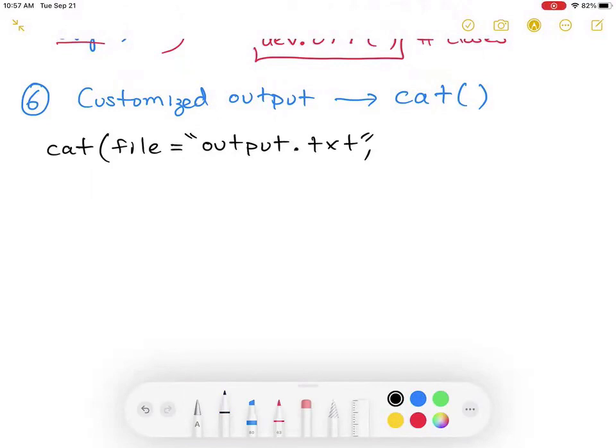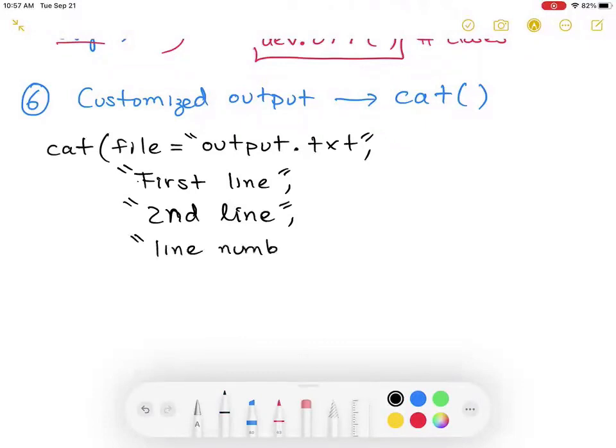It doesn't have to be text, but I could do, for example, first line, second line, line number 3, and one extra line.